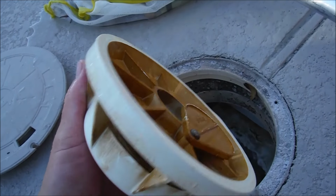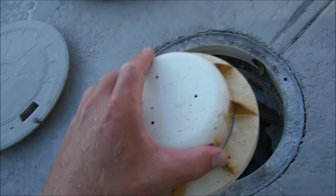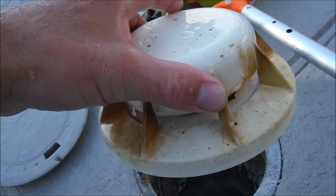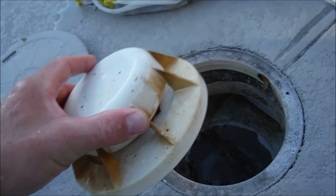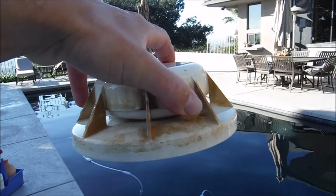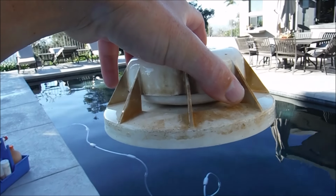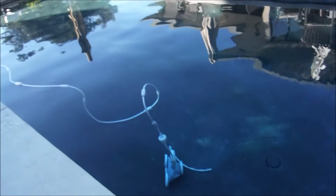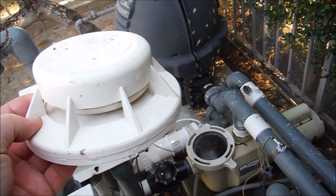And what this does, it regulates the flow from the skimmer and the main drain. This will actually collapse down partially while the pool is running to suck from the main drain also, to kind of divert some of the suction. This is also a safety device. If your water level were to get low in your pool, or if the skimmer basket would get clogged with debris, this would collapse down on itself and then all the suction would come from the main drain of your pool. It's a great way to save your equipment, having this in the skimmer and operating correctly.